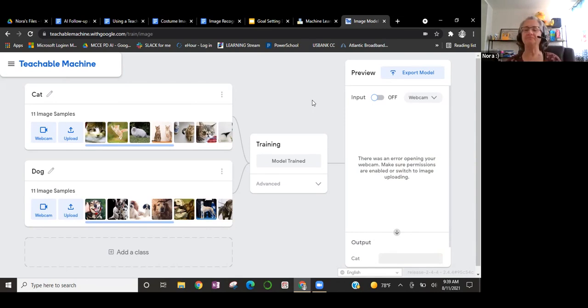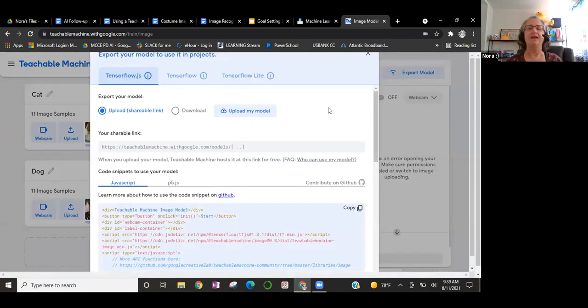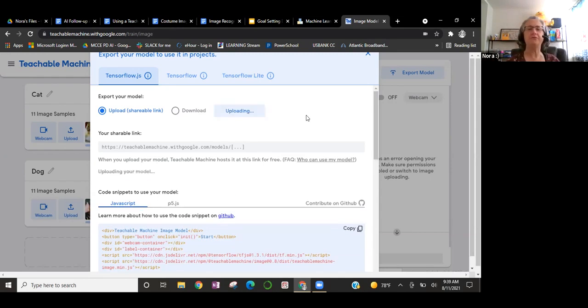But here's the new part. So what we're going to do is click on Export Model over here. And what this is going to do, and Sarah has mentioned before in the collabs and other things in the advanced programming part of artificial intelligence, is use a library called TensorFlow. So it should automatically be set up to save it as a TensorFlow file. And what you want to choose to do is upload the model, because Google is going to host this model for you, which is pretty cool.